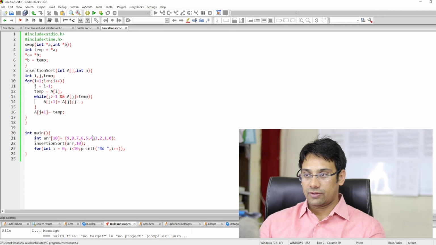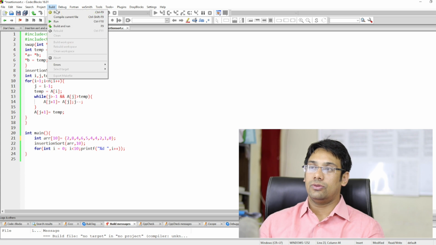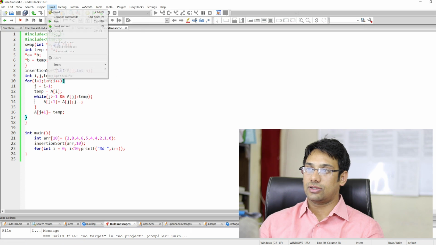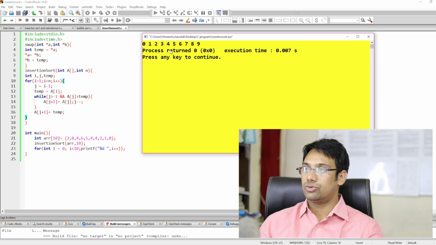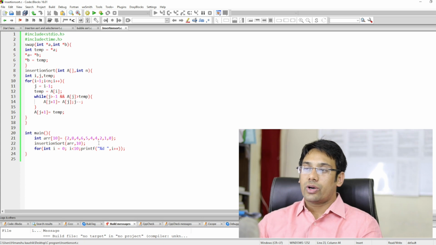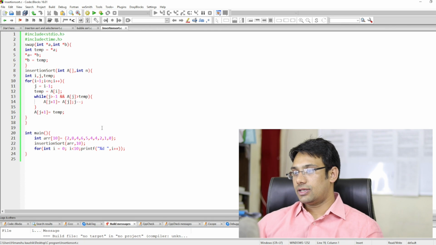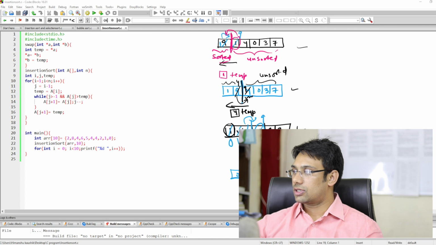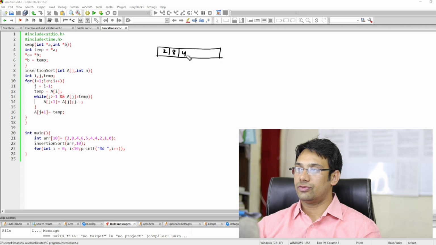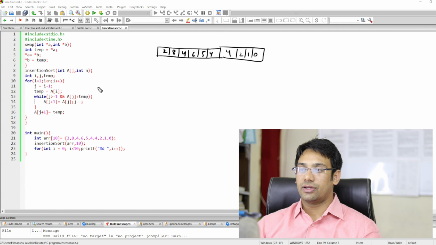That's good. What if the data is the same? What if there are some elements which are the same? So I'm going to write 4 here, 4 here, and 2 here. I have created some data which are the same. Now build and run. Okay, so it is not working perfectly. What's the issue? Let me build and run again. It is not sorting the data in this manner, it is just printing the data in random order. Let us analyze step by step why it is not working correctly. We have taken the array with the values 2, 8, 4, 6, 5, 4, 4, 2, 1 and 0, and we passed this array inside.